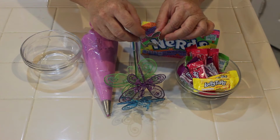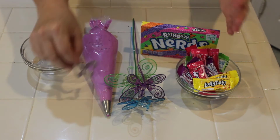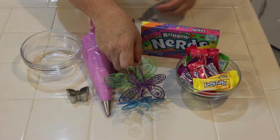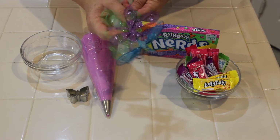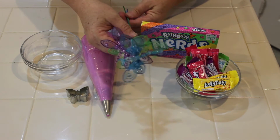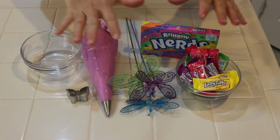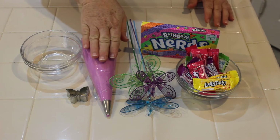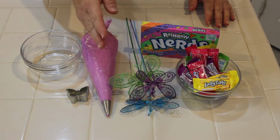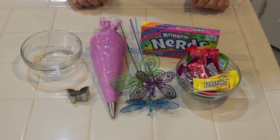But if you can't find a mini butterfly cutter, then you can make your own butterflies using scissors, or you can do other things to complement it with the candy. And then I found these at the craft store. These are just beautiful butterflies that complemented my colors too, but you could use flowers, you could use all kinds of different things to complement. You just want to stay in the color scheme. And then of course I'm going to decorate with a beautiful purple color, but you could use yellow, pink, green, anything you want. And let's get started decorating.